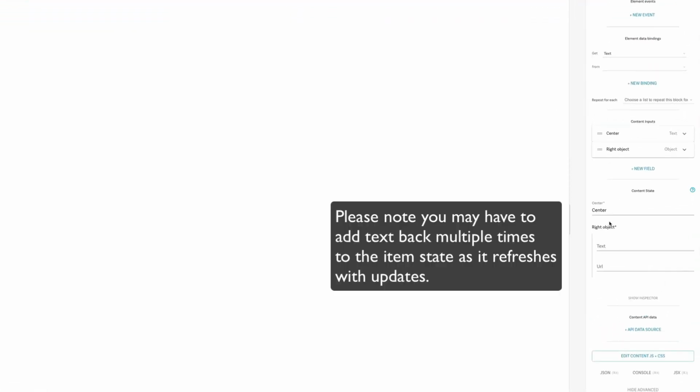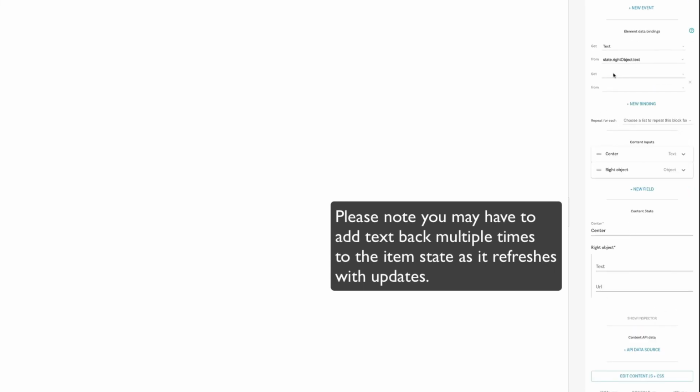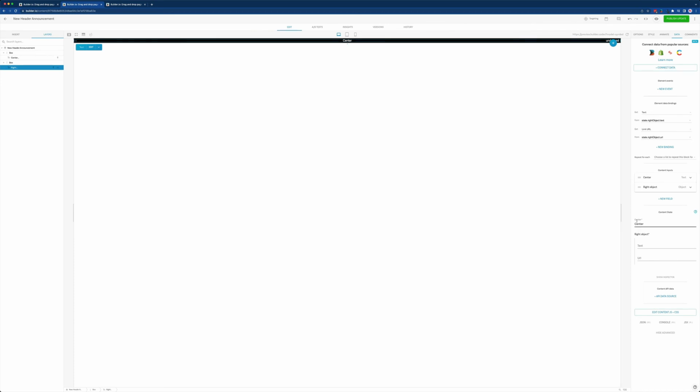So on our text field, we'll go grab the right object, which will have Apple. And then we're also going to create a new binding for a link URL. That link URL, we need to hook up to this URL down here. Now that we have these both set, what we can do is take this and reuse it in any page.